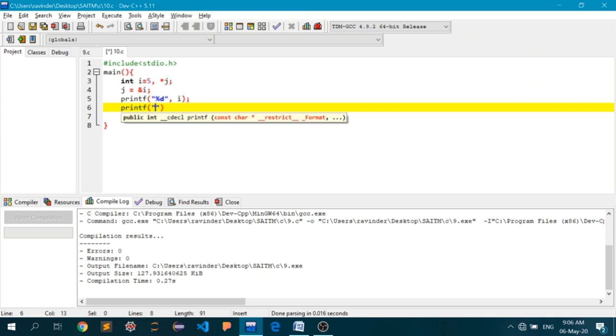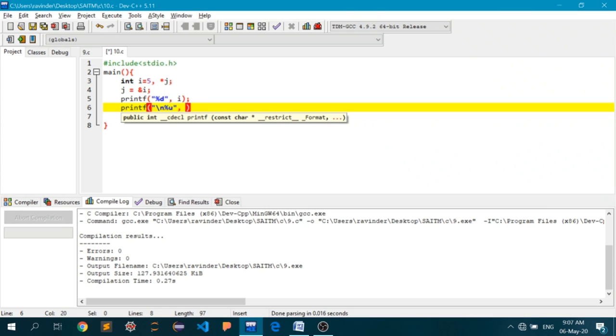So I will try to print whatever I'm going to print in this line in the next line. So I'll use backslash n, that is the escape sequence. It means new line. Whatever I'm going to print by this command should be in a new line, and then %u for an unsigned number.